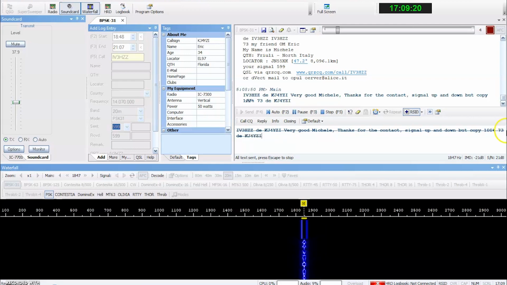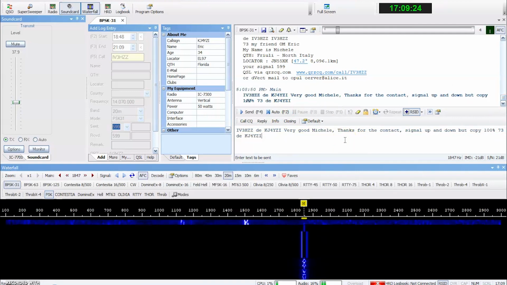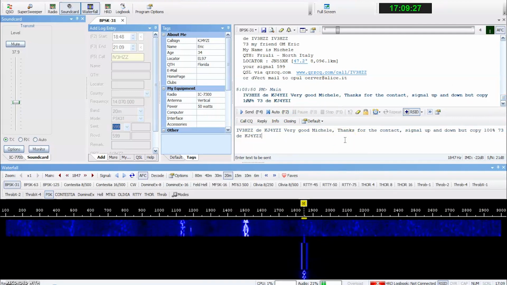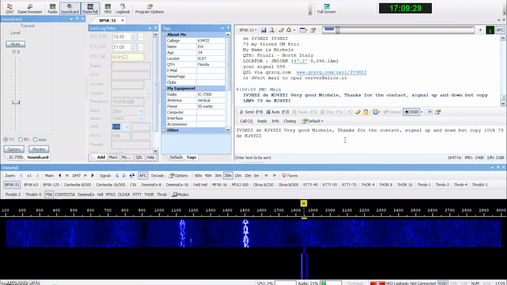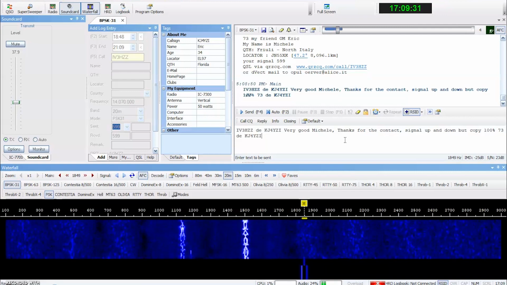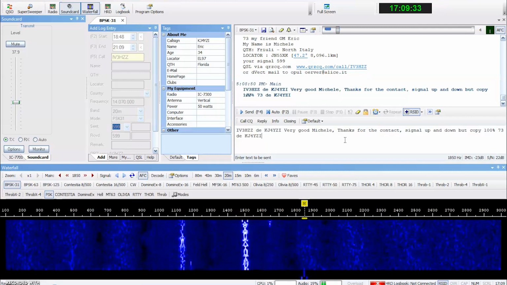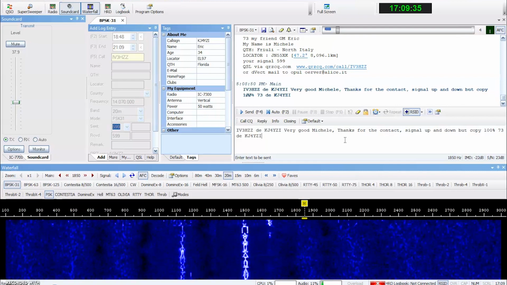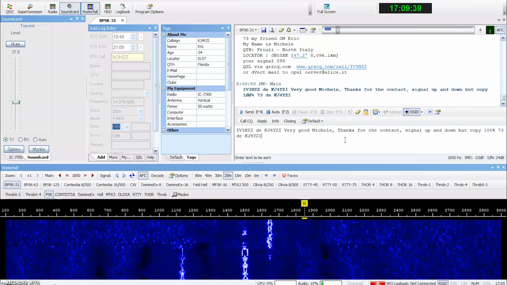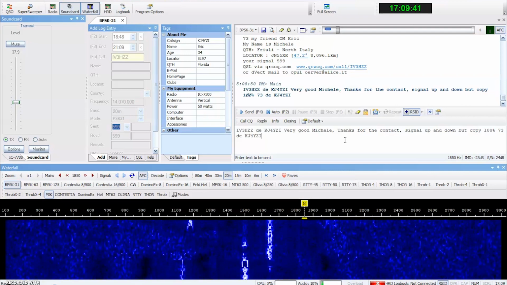Some of those modes are designed for noisy bands and static crashes. And we'll tell you about those modes in the next video. You've seen enough here to get the idea of what we're talking about. Digital modes on HF are great. They've been around for a long time. People used these all the time before FT8 even existed. And when all else fails, ham radio's there, man. That's all I can say.